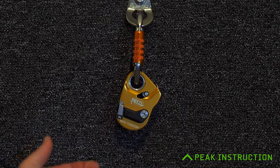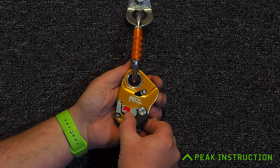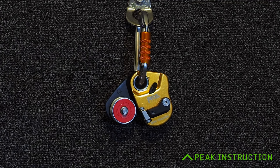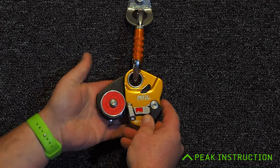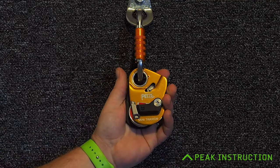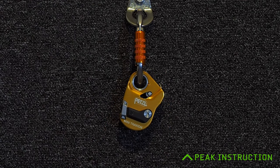There's a really nice two-action security mechanism for opening the side plate — you've got a downwards move and an upwards move, all of which can be done with one gloved hand with a little bit of practice. You've got red danger indicators both on the pulley sheath and on the locking mechanism, so if the device isn't fully closed you will see red. When it is locked up properly, that's all hidden — a nice little safety feature.